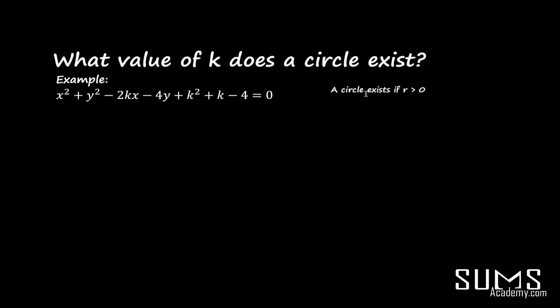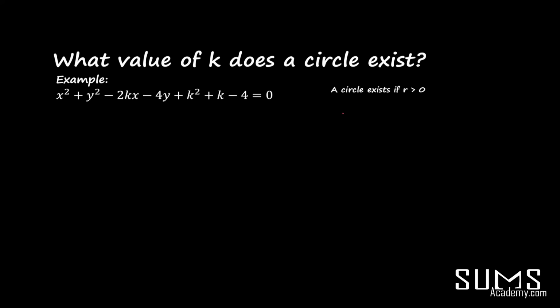Well, you think of it as a physical object. It's defined by the distance from the center to the edge, so it must have some positive distance. The radius will always have to be greater than 0 for a circle to exist, because for a radius of 0, it doesn't exist. And for a negative radius, how would that work? It doesn't really work. So that's the condition you need to really think about.